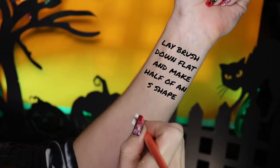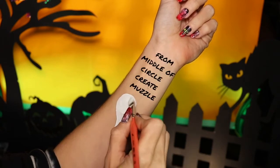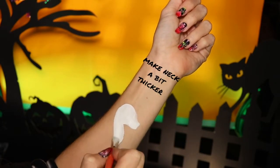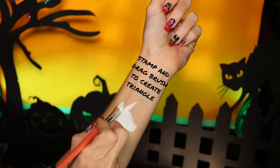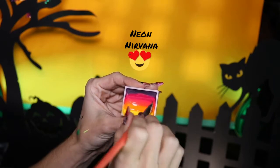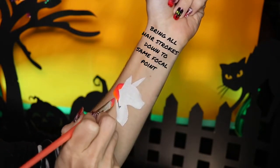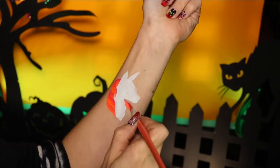Moving on to the unicorn — we're going to start making an S shape without the bottom of the S, and at the top of that S we're just going to make a circle shape. From the middle of that circle, we can pull out the muzzle shape just using the width of this brush. I like to make my unicorn muzzle a little bit long, but you can make it shorter if you're going for more of a cute effect. Coming off from that circle for the head, I'm just going to make the neck a little bit thicker and smooth out the base. Making the horn using the flat sharp edge of the brush, turning it just slightly at the bottom to make it thicker. At about a 45 degree angle from the horn, we can stamp the brush and drag it to create a triangular shape — this should create a V shape in the negative space. Now I'm loading up the beautiful Neon Nirvana. We're going to start with one side of our brush, make a curve, and halfway through that curve we're going to flip our brush to the other side. To get the hang of this, you can lift your brush before you flip it. We're going to use the same technique for the hair but end it at a point, with each stroke pointing towards the same focal point at the base of the neck. We can use either the tip or the flat edge of the brush to fill in any empty spots.